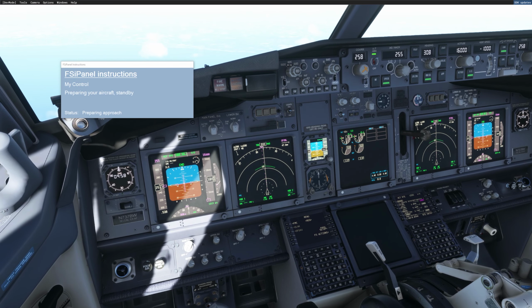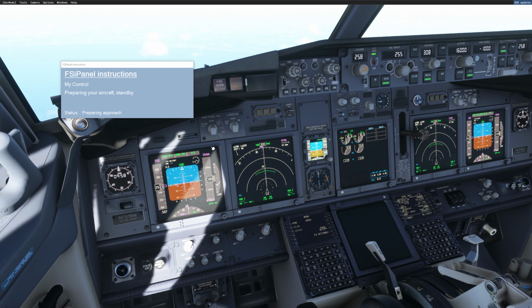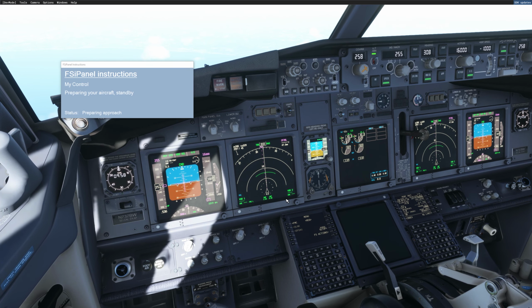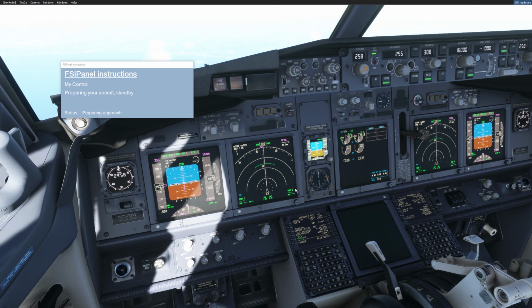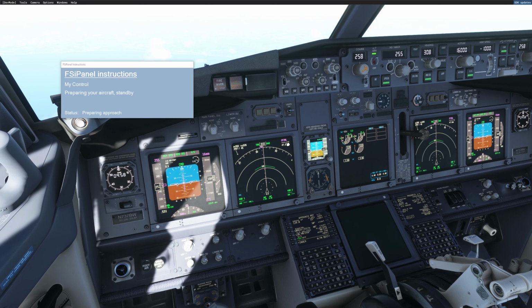All right, we can see now that 16,000 and the MCDU is being programmed, and FSiPanel will not set the STAR arrival. So remember that FSiPanel only sets the ILS approach if an ILS approach is available for the runway, which is the case on Gatwick.